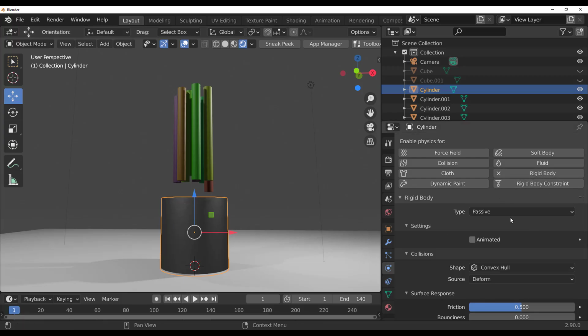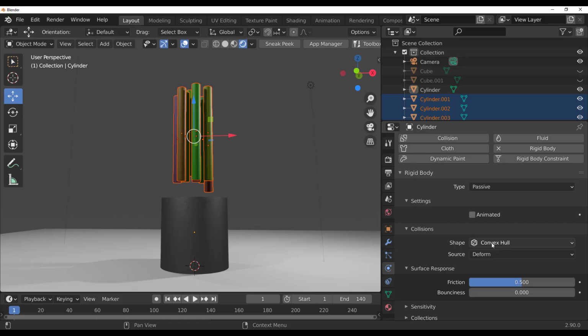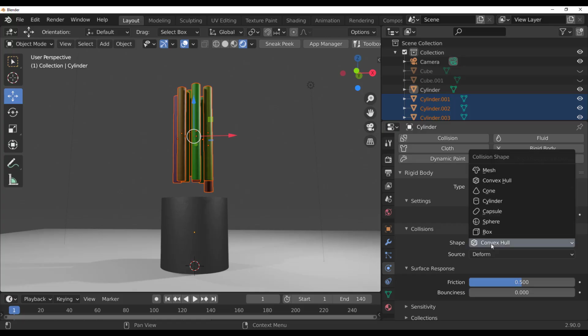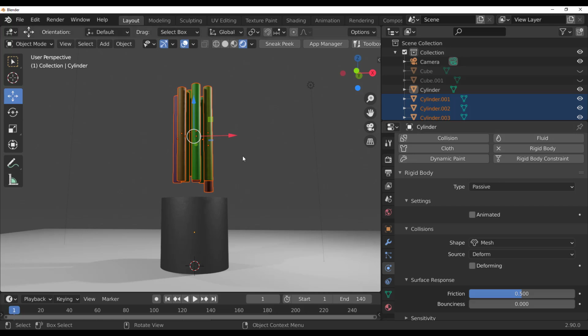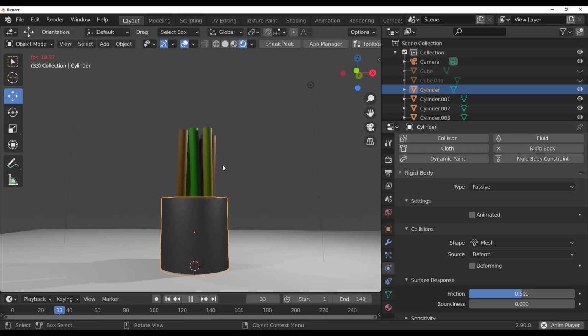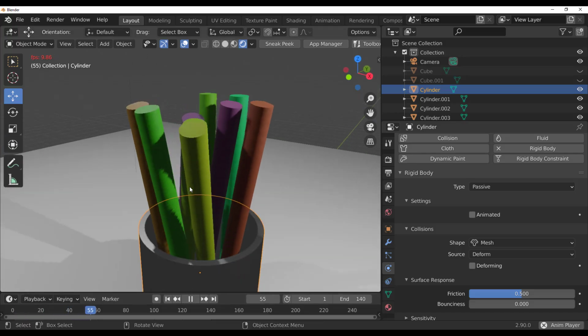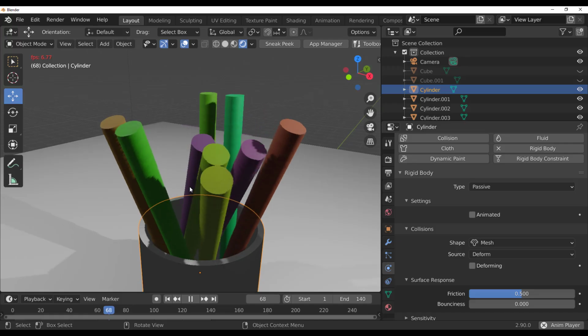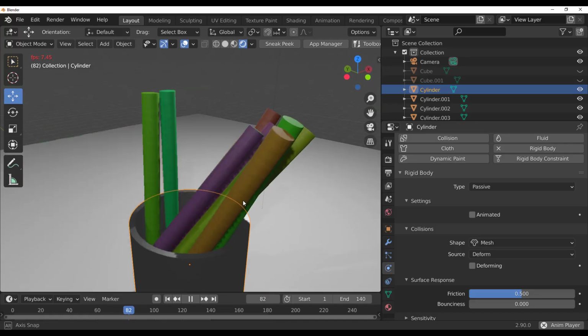In most cases, I would suggest that once you set this rigid body, you go all the way down to the collision section, and you can choose to change this from convex hull and set it to mesh, depending on what you want to create. And then you can also do the same for this other one. Now, once you have this done, press the playback button and you can have your simulation running. Depending on the speed of your computer, depending on the processing time, you will get some very desirable result.